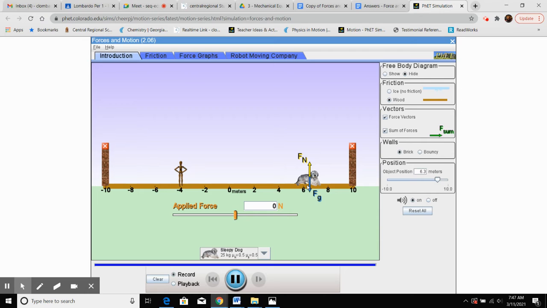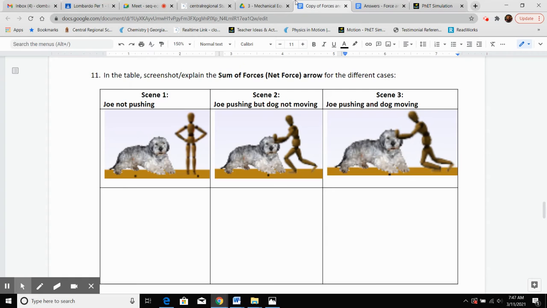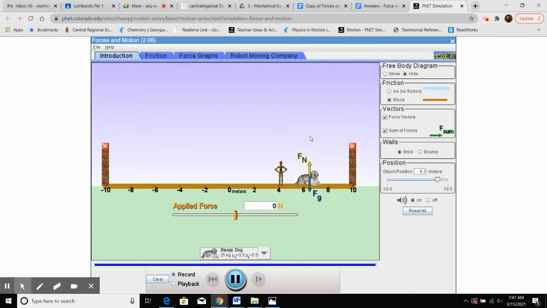Okay, so here's the dog. And now we need to take a screenshot of this. So you guys hopefully remember how to screenshot from yesterday. Should do that now. So if you're observing this on the Meet, you can hopefully zoom in and screenshot. Don't worry about loading this. I'm running the simulations with you guys because I know it was a pain to load. So you can just screenshot my screen.